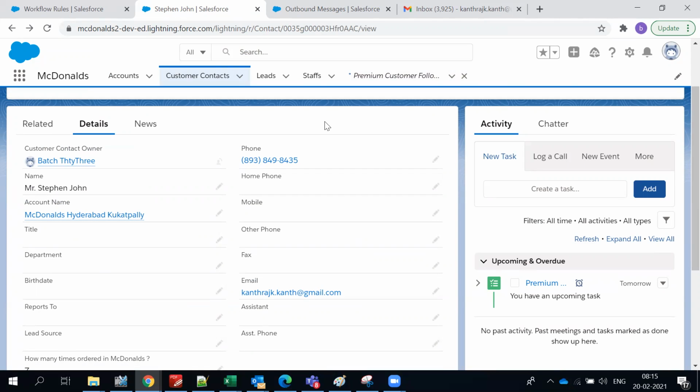Okay. So all we are just trying to do is workflows. We are trying to do a few automations. If you're a new customer, I have just sent a welcome note. But it's not all about a welcome note only. Any changes that you want to fire an email for, yes, of course you can do it. For that, you need to always create an email alert. Email to whom, you have to create a new template, and then configure your template. Once it is ready, whenever a record gets an activity, you can fire an email alert.